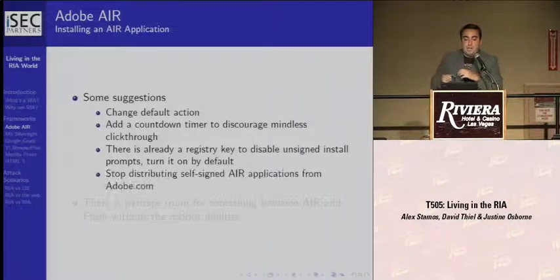So flipping it. And then I don't think Adobe should be advertising self-signed Air binaries from their own site, from adobe.com. It's probably better for Adobe to enforce people getting real certificates and perhaps doing a couple of sanity checks on the Air apps before they come through. Right now you can upload any Air app to adobe.com. It's going to be exposed to a lot of people. It might be a very good way to seed malware, with Adobe looking to give a grant of imprimatur that this is a reasonable thing.